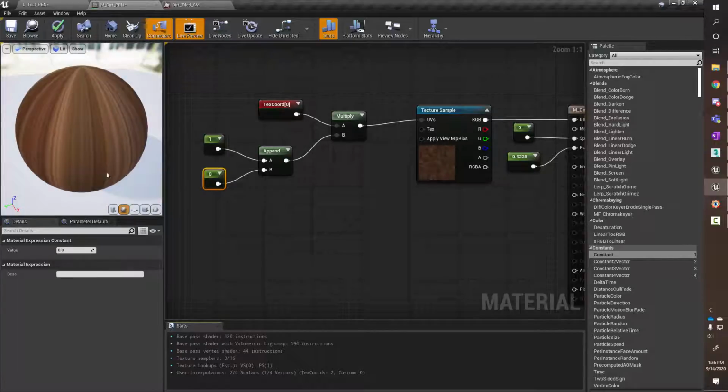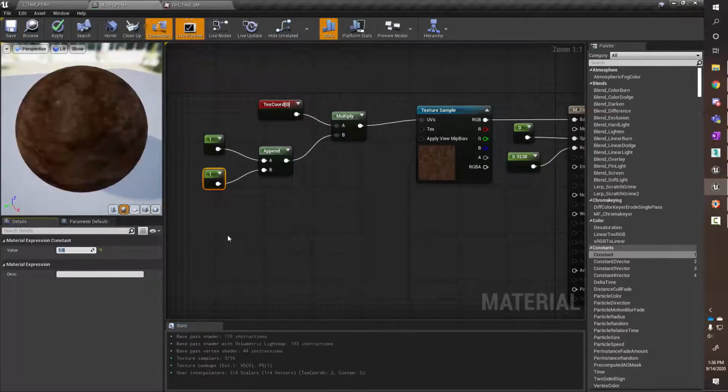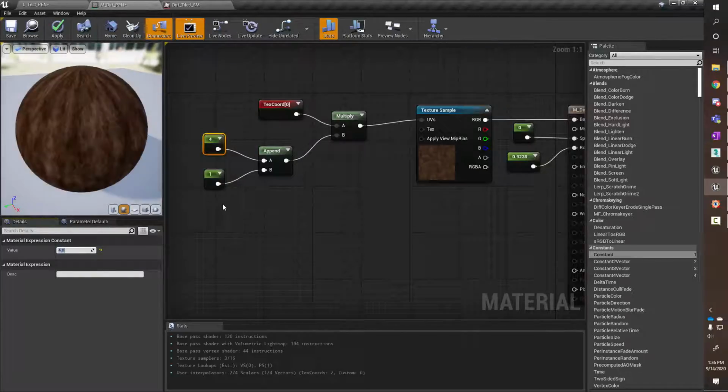So we get the streaky setup. I'm going to set that back to 1. We should get back to our default again. So now if I control these two values, I can scale the UVs in one axis and not the other. So I'll set this one to 4, and you'll see now I've basically start to stretch them or compress them one way, and it looks like they're stretched. Really, it's one top to bottom, and now four around the sphere.